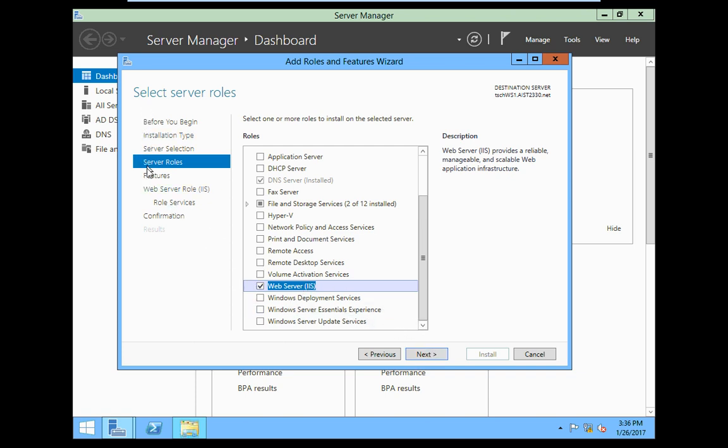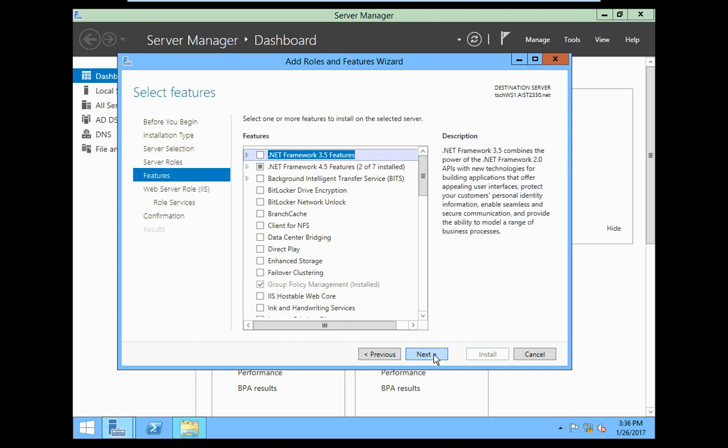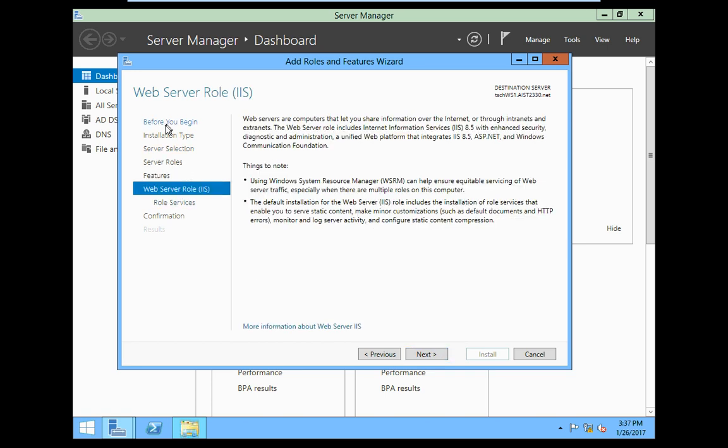If I look down the menu, we're going to go through some features that we could have added, and you can do more than one thing at once. Like I think later we might need .NET Framework 3.5, but I like to try to keep it to one thing at a time through Network Server. So if it fails, I don't have to figure out, okay, those two things work, that one thing didn't work. So we don't need to add any features. We just did the server role, but we are going to need some role services.